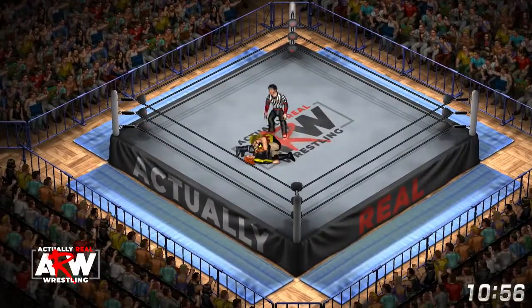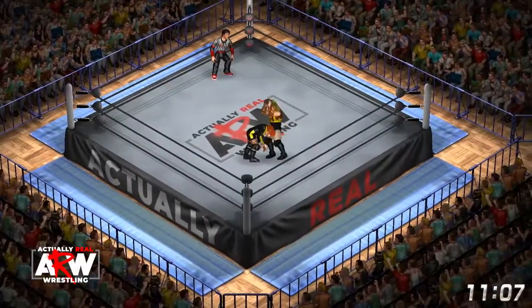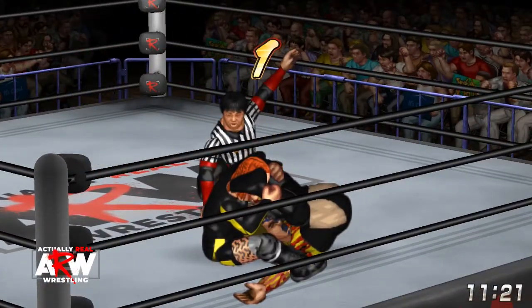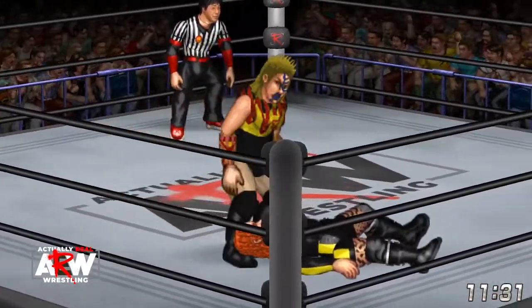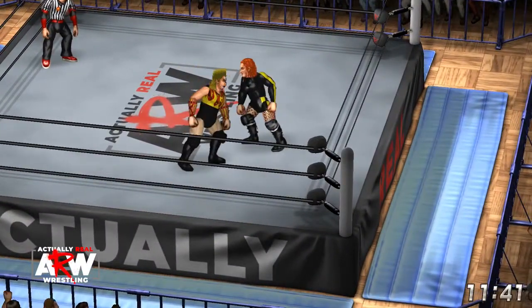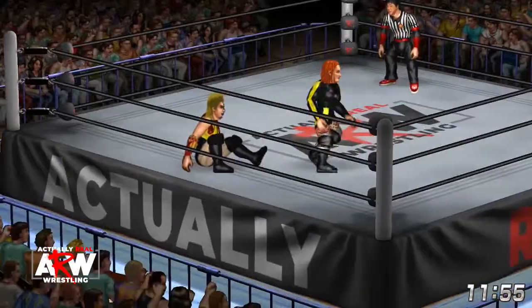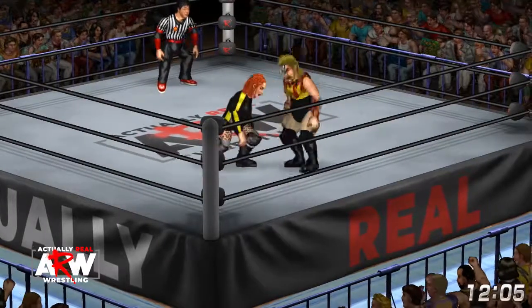Nakano keeping her honest. What a power bomb — that was vicious. Two, and Becky still manages to kick out. This is why they call her the man — it takes a lot to keep her down. Jumping pinning predicament — one, two — Becky trying to sneak one by Nakano but not doing it. Nakano drops another leg across the chest of Becky. Bull has managed to even things out in this matchup — it started out all Becky, now Nakano's answering. They exchange blows and Becky hits a drop kick, and Nakano answers right back.